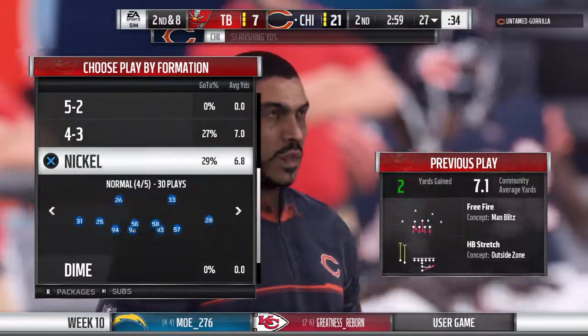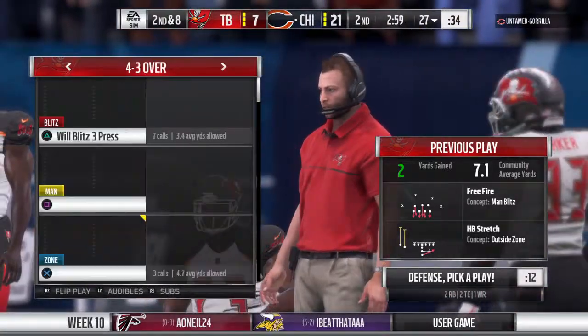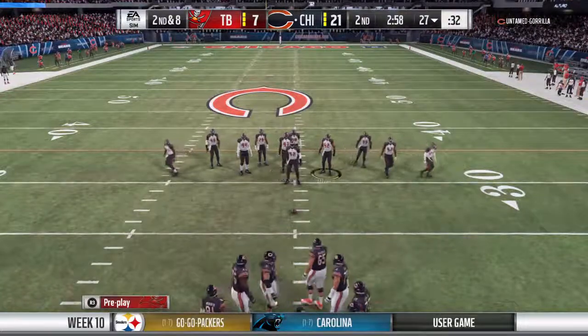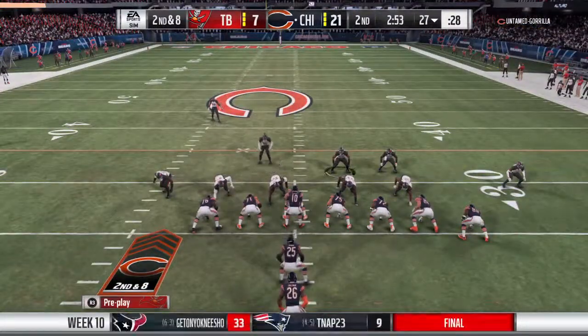Give him a couple on the carry there, 2nd and 8. Well, if the coaching staff's doing a good job upstairs, they'll file away what they just saw from the defense right there. They sold out to stop that running play. I'd say keep that in mind. They want to try that again. Go play action, hit them over the top.